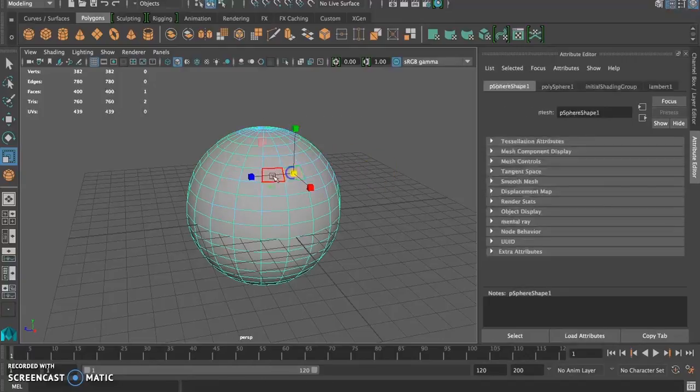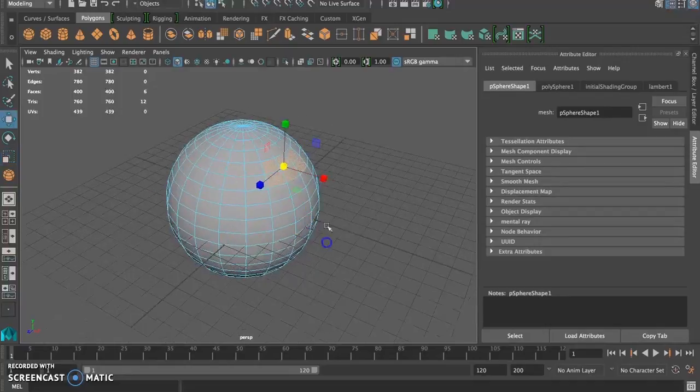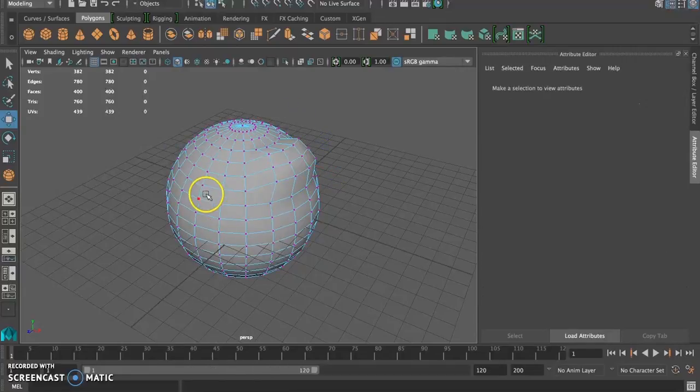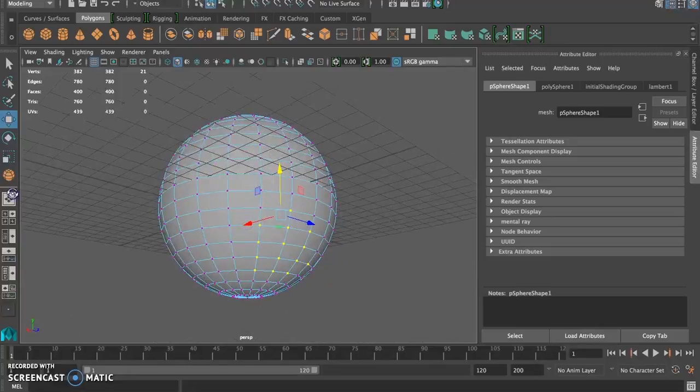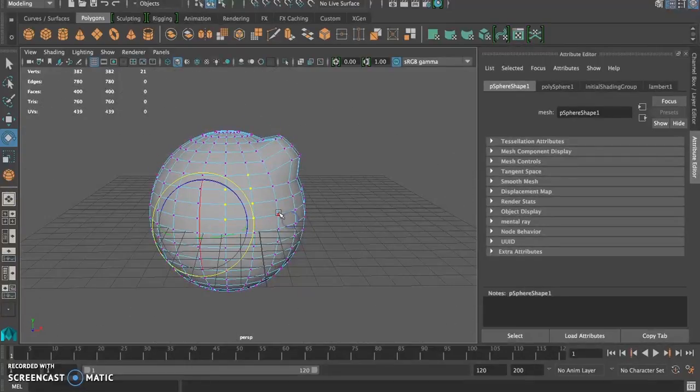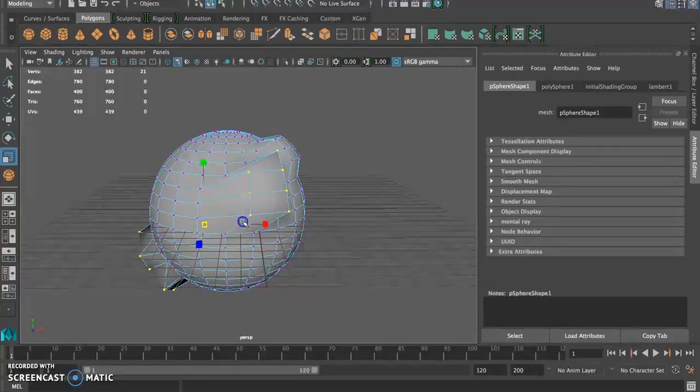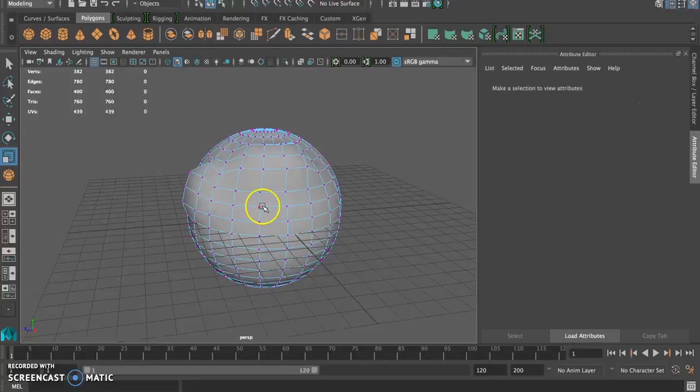So I can go into face mode, you can hold shift to select multiple faces, and then I can hit W for my move tool and move those out. Or I can go into vertex mode, click and drag around a bunch of them. Just beware, you will get some on the other side. But I could rotate, I could scale. Okay? So again, we've got our WER, and Q again is selection.